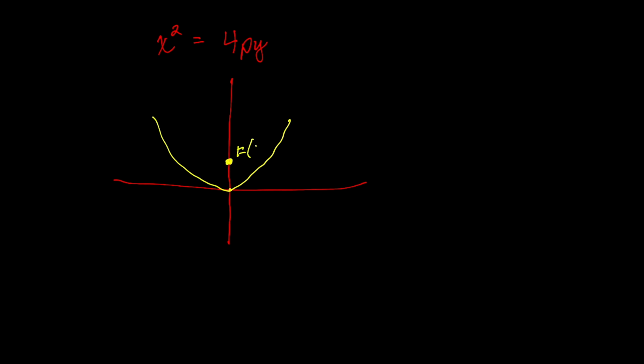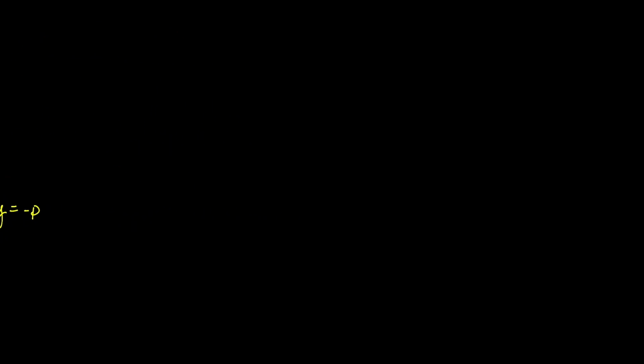And we would say that's the focus (0, p), because it goes up p units. And we would have a directrix down here. And the equation of that directrix would be y equals negative p, because this point here is (0, negative p). So that means, again, this distance is called p. So that's when we have one that's pointing up. If I had one pointing down, I could have that as well. But I would still use this equation here, but my p would have to be a little bit different to change this.